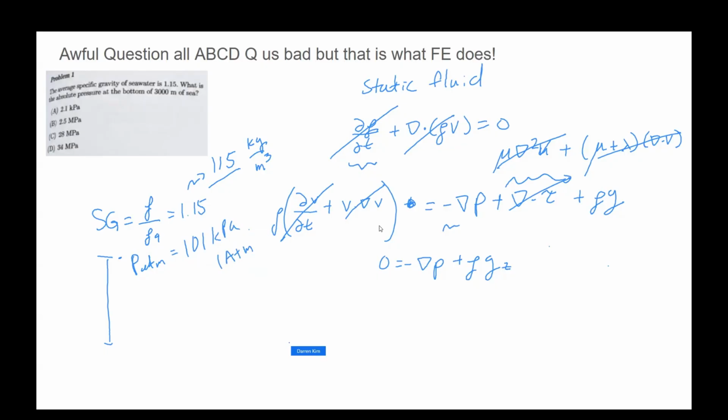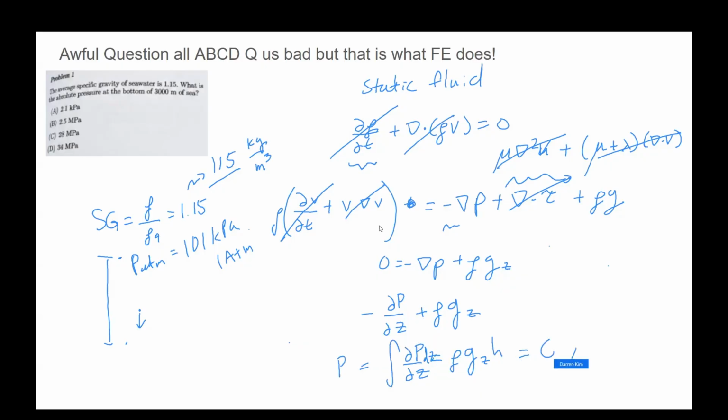And then we're looking for, we can use Bernoulli, but I haven't taught you Bernoulli yet, so that's why we haven't really touched it. We could go and do a cross product or a dot product with the top over there with the v equation to create Bernoulli, but we don't need any of that. Please see that as one dimensional. So we can cancel everything out except for the negative z direction, plus rho g z. So dp/dz equals rho g z, if you're trying to take an integral of that, which equals pressure. And this must be a constant. As you can tell, that must be true at any point.